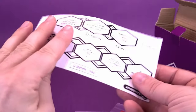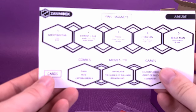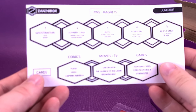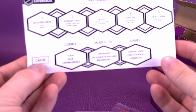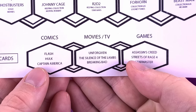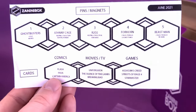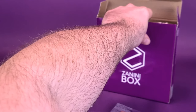Let's have a look at the insert card for the Zanini Box for June 2021. For the pins we got: Ghostbusters, Johnny Cage, R2-D2, Foghorn Leghorn, and Beast Man. For the cards we've got — comics: Flash, Hulk, Captain America. Movies and TV: Unforgiven, The Silence of the Lambs, and Breaking Bad. Games: Assassin's Creed, Streets of Rage 4, and Starmaster.